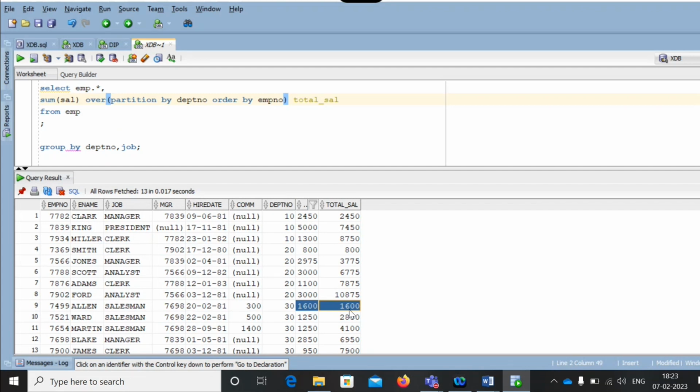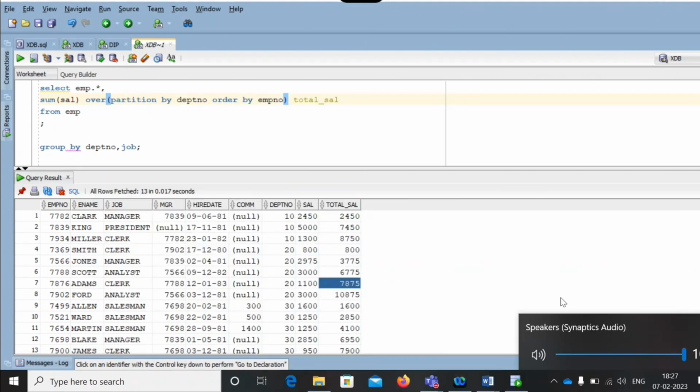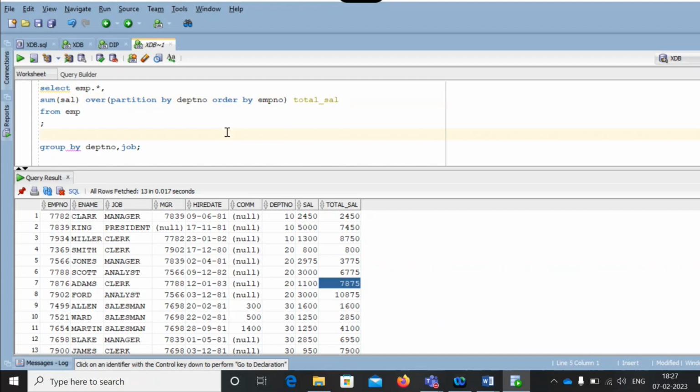Okay. Then we have cumulative sum. So how will you calculate the cumulative sum? By using the SUM analytical function with the help of the ORDER BY clause. Now all the aggregate functions will work as analytical. Yes. So we can convert all the group functions to analytical if we simply use the OVER clause.